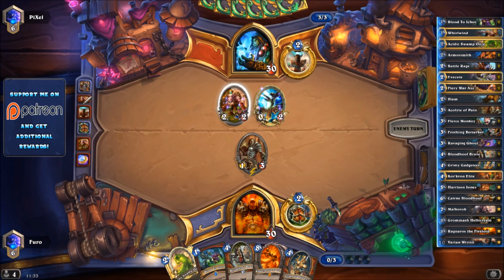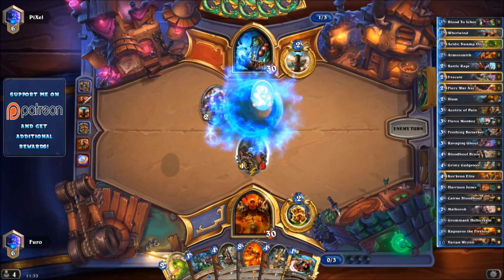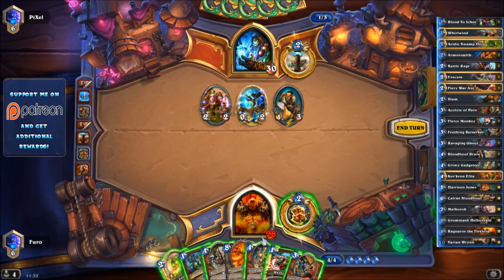Right now the Kobold Geomancer is not strong enough. I mean, he could just drop a small Maelstrom Portal. Yeah, just like that. Well, that's dealing 3 damage because of the extra spell damage. And the Tunnel Rock, that has to be nice. And you have to be kidding me.